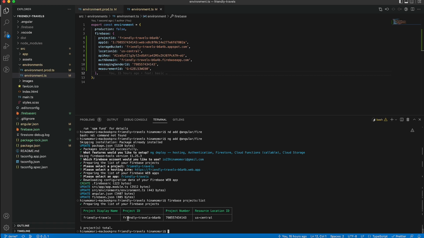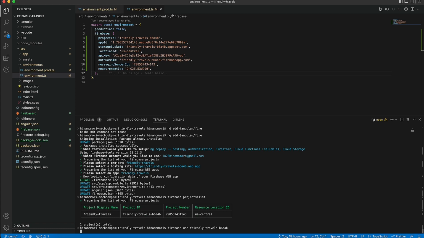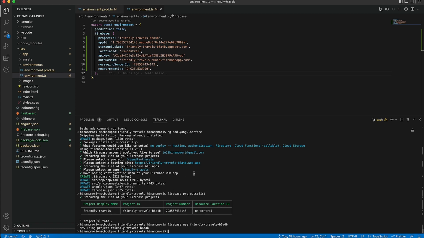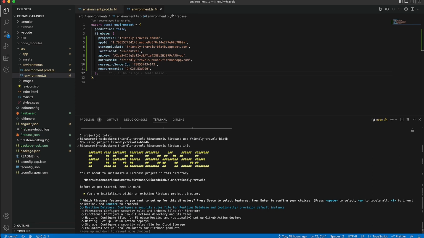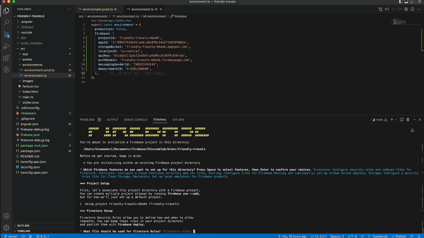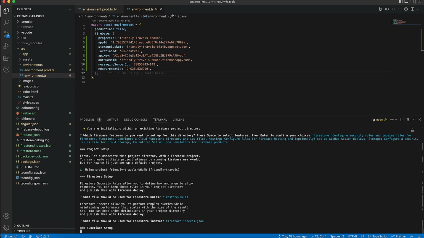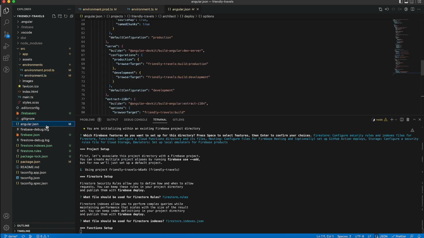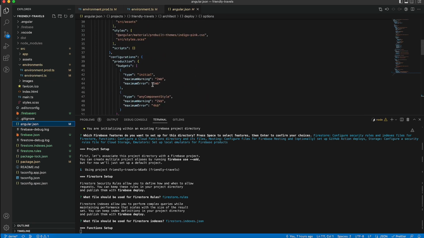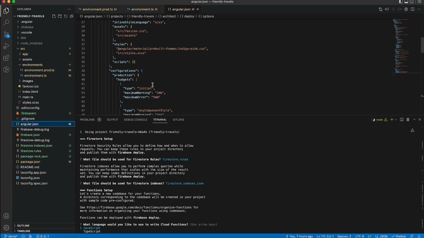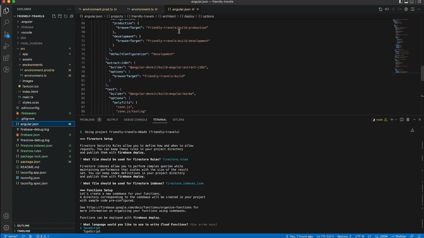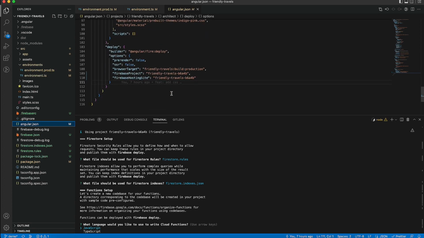This is the project that we've just created. We want to make sure that we're using it so that we're deploying to the right address. Then we initialize other features in Firebase, such as emulators, and it's the same thing. Just click the features that you want to use. Firestore and storage, as previously mentioned, come with their own security rules. They also come with indexes, which are useful for querying.